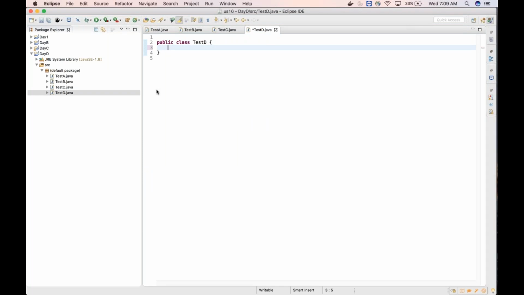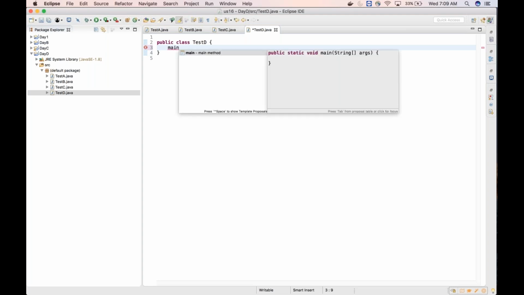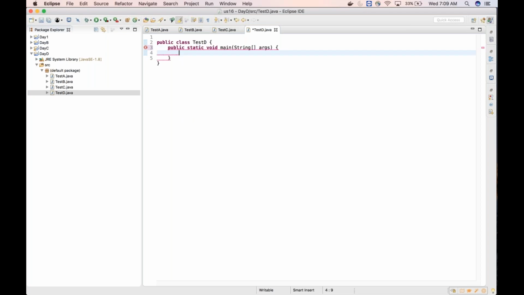See, if I want a main method, I will just type main, then hold control and press the space bar. It will give you an option like this. Select main method and press enter. You will get a main method automatically. You need not sit and type a main method.